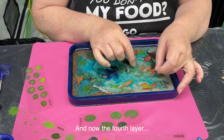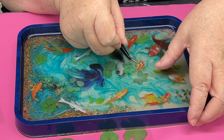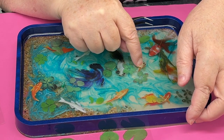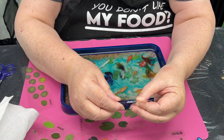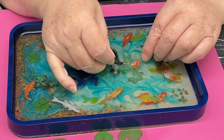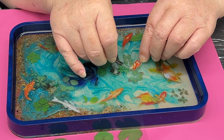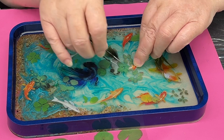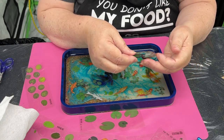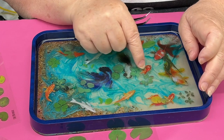I managed to get quite a few layers in there and it was still a pretty deep tray. The reason this project took such a long time was because you have to keep waiting for the resin to cure. I'm showing you how I did my fish — I just literally put them one on top of the other without resin in between them. I put them down in whichever sequence they're supposed to go in, literally one on top of the other, and I built them up like that. And let me tell you, this is not easy — this is really not easy lining them up.